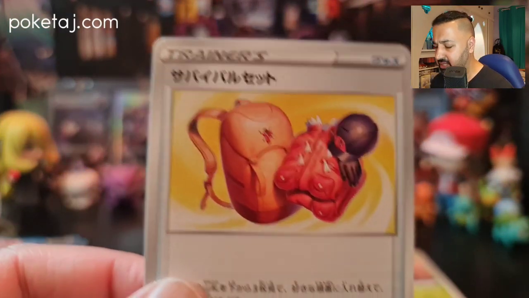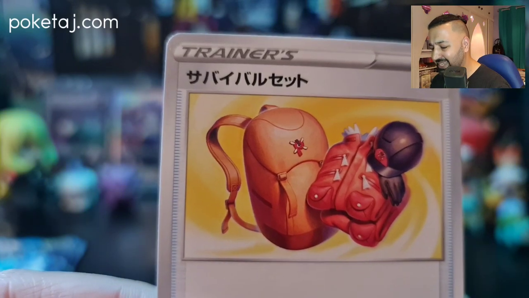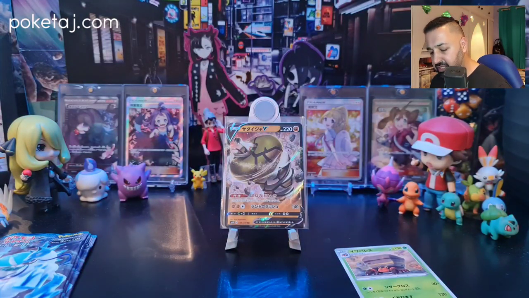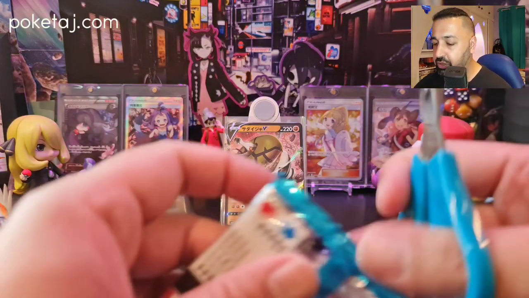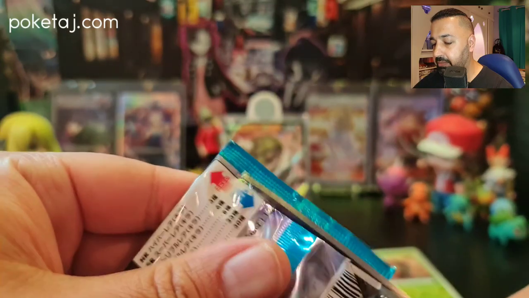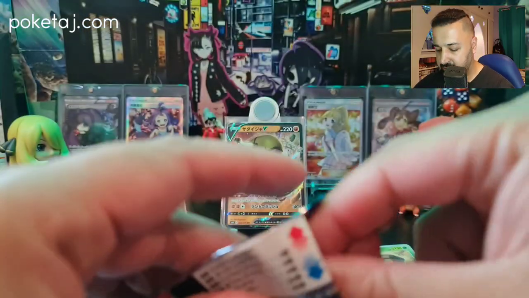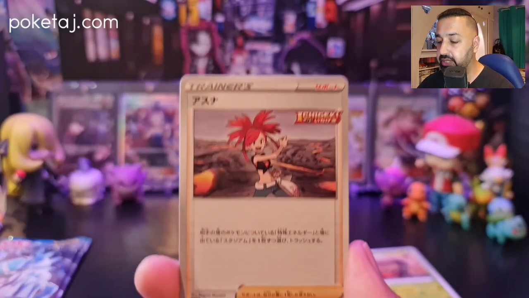So we've got, what the hell is this? It's a survival set. Okay. Yeah, I suppose if you're climbing up a mountain, you're going to need a survival set to make sure you don't freeze. You know, just in case you get caught out, can't make it back. You need to have a survival set. So let's see what we got in here.